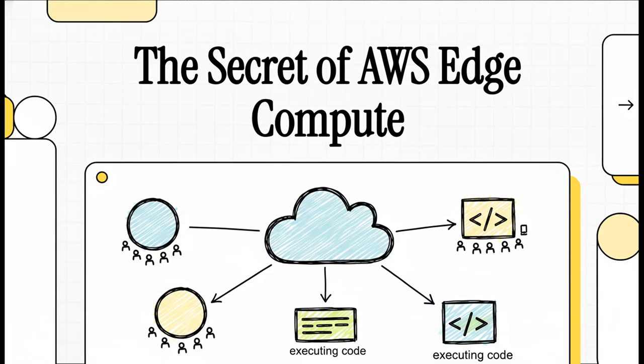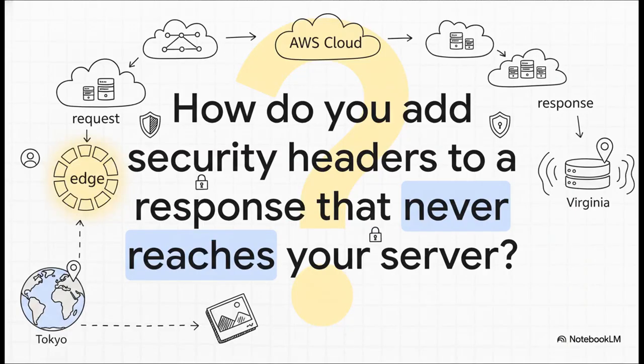All right, let's jump right in and talk about something really cool called edge compute. We're going to explore what it means to run your code not in some faraway data center, but right at the edge of the network, super close to your users. It's a game-changing idea, and it solves a surprisingly tricky problem. And that problem is a real head-scratcher.